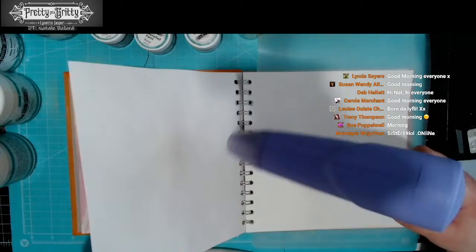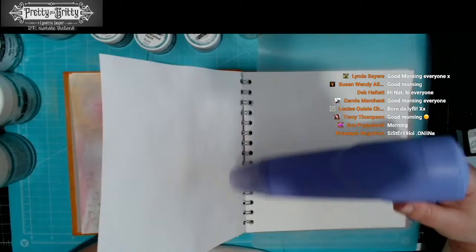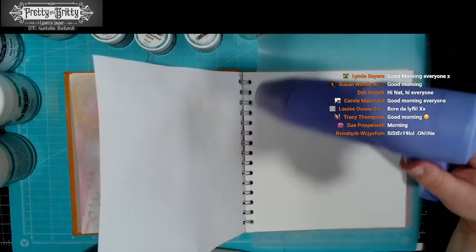Yeah, you've got to get that decorating done ready for tomorrow's workshop. For those of you that don't know about the workshop, there's a workshop on tomorrow. I think you can still buy the kit on the website. Obviously, it's not going to make it to you in time to track along, but you can always track it after.